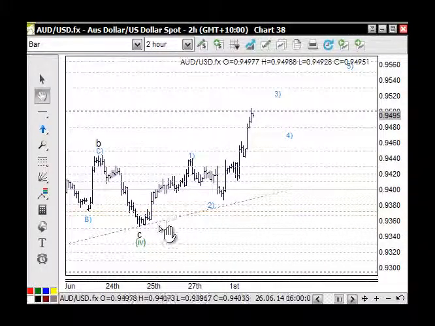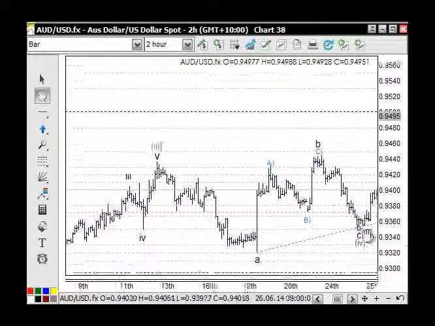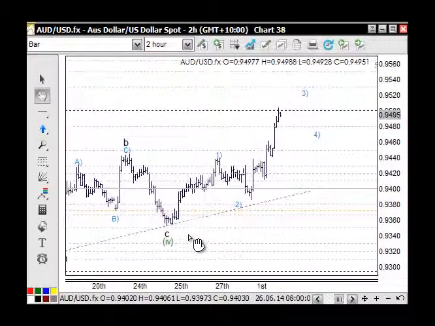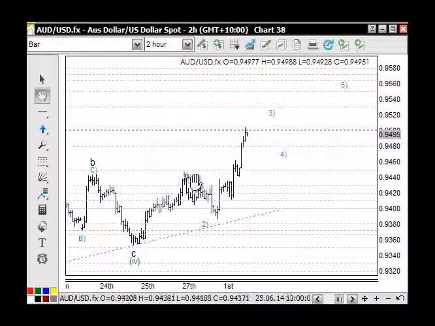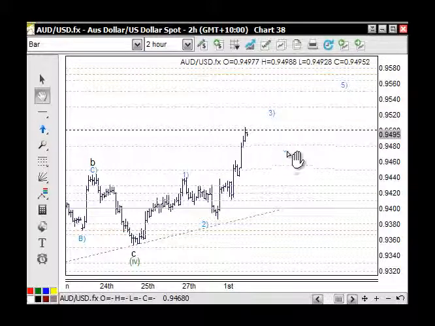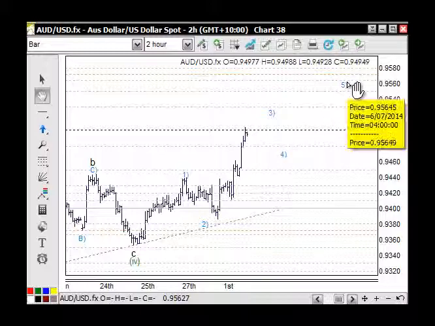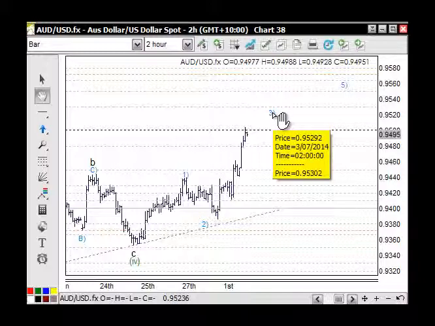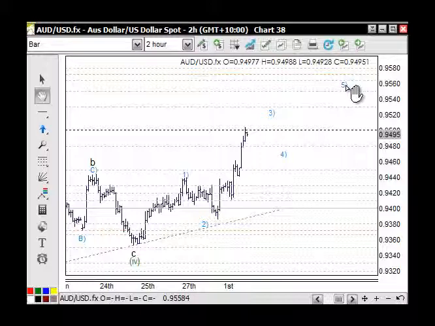Once again, I won't go into the bigger picture, but you know that we've been in wave 3 here, and we've been working through to wave 4 here. And we're looking for 5 waves to the upside, and we've got 1, we've got 2, the third wave's not finished, a little bit like the euro just then, and we'll look for wave 4 across the 95 area through here, and then wave 5 up here, a little bit higher through here, depending on the extension in wave 3 here. That will determine what the target for wave 5 will be through here.